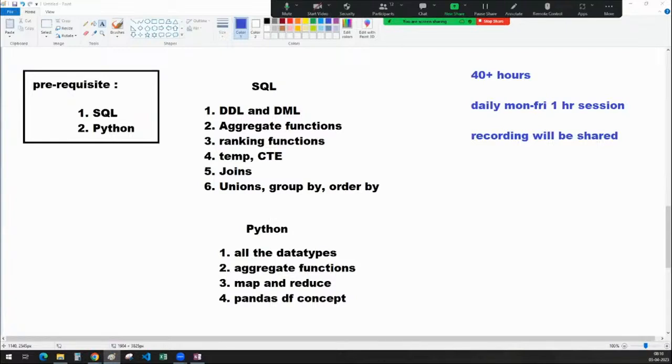I will cover what is data, the classification of data, what is meant by structured, unstructured, and semi-structured data, and the types of databases available: DBMS, RDBMS, and NoSQL databases. From the very basics to the advanced level, where we will be able to automate the data pipelines. We will cover every aspect until automation. So this course will be really helpful if you want to build your career in data engineering.